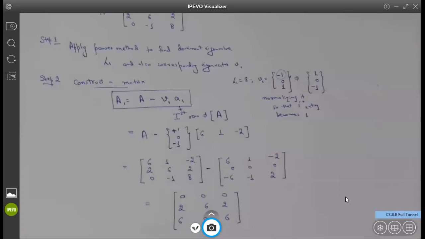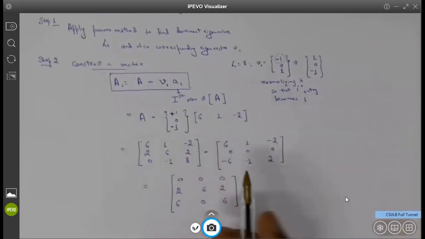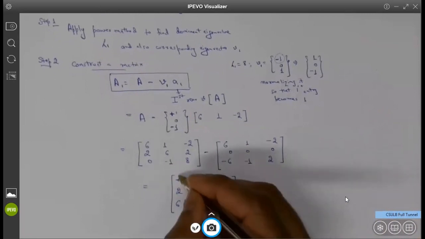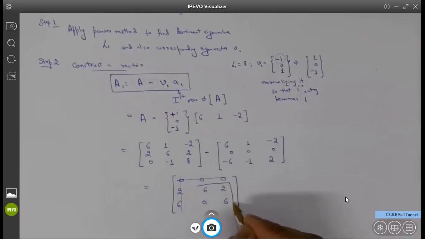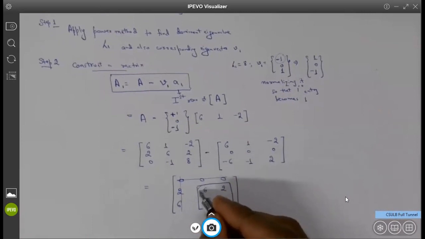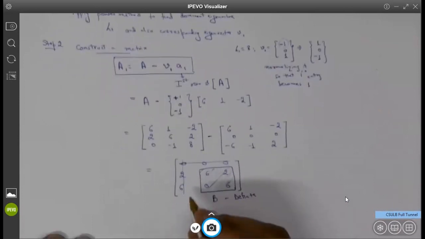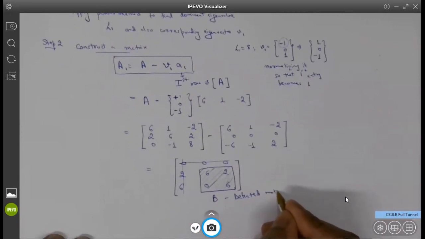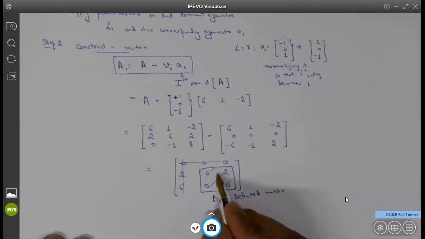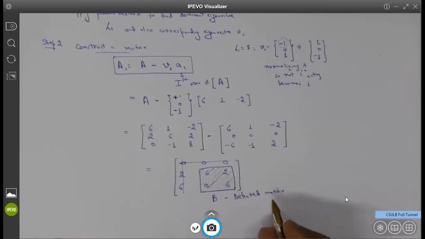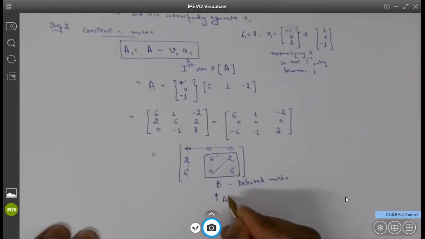Yes. Great, thank you. If that is the case, you end up with a reduced matrix, which is given by this. This is what you call the deflated matrix. A deflated matrix is a matrix of reduced dimensions, 2 by 2. So instead of size 3 by 3, you work with the deflated matrix, and you apply the power method to this matrix to find lambda 2. So apply the power method to this matrix again.